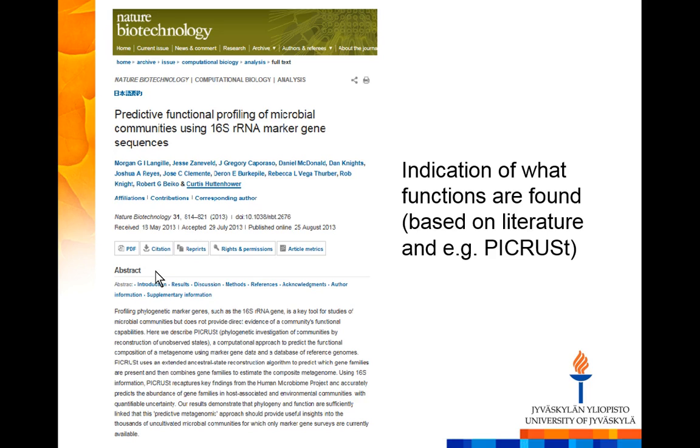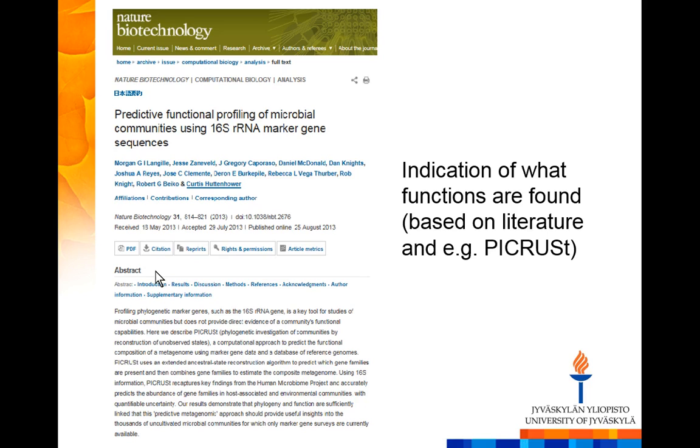It's not like I have Staphylococcus aureus, but it's like I have this nasty infectious microbe that can do this and this and this, or you have denitrifiers or chlorophenol degraders. So when you have the 16S data, you have an indication of what functional properties or functional possibilities your community has.